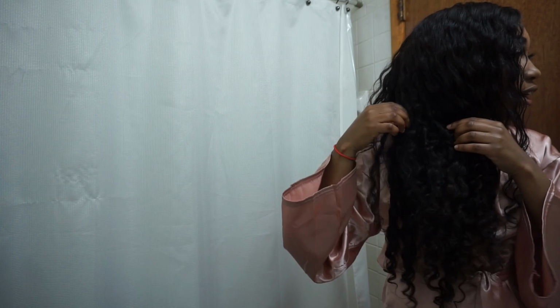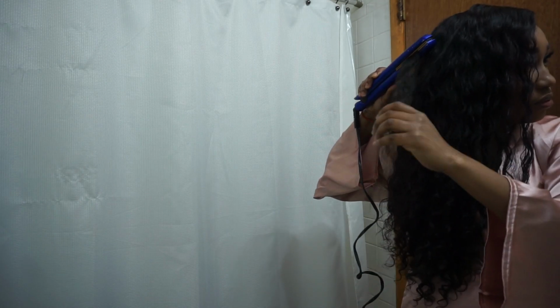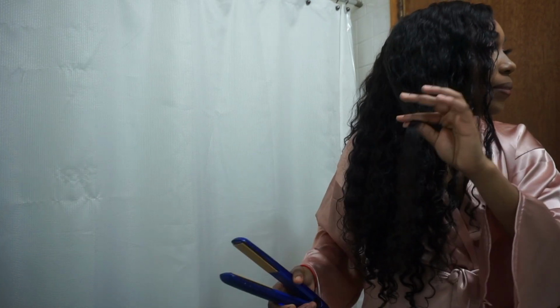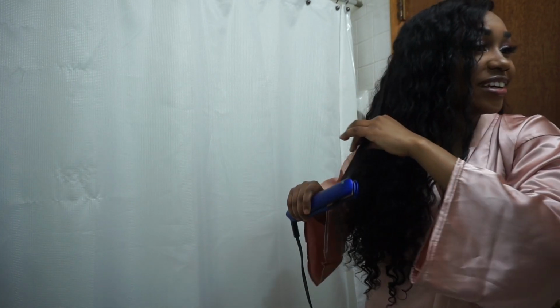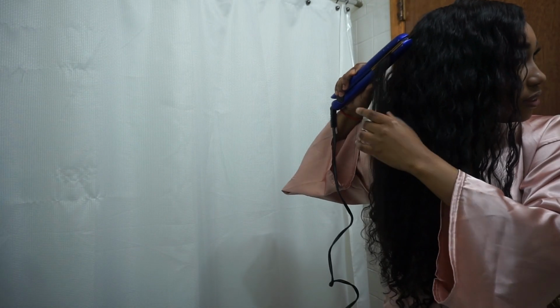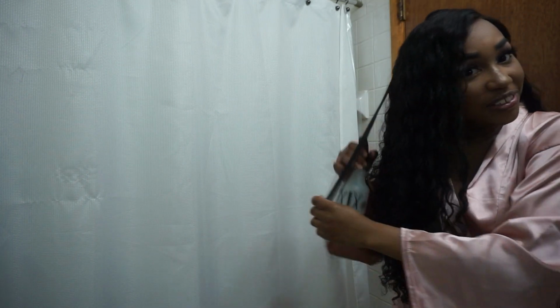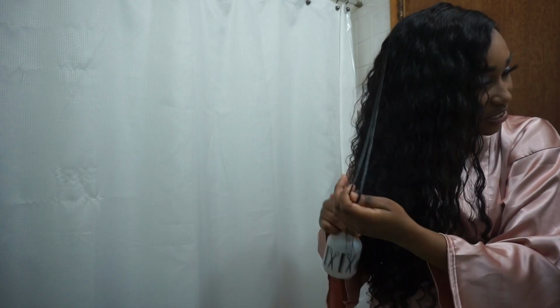So I'm gonna take one of the dry pieces and I'm gonna straighten that. So one thing I was thinking is this hair might be synthetic, but it's not melting. So I think it is human. And then as far as the smell, it doesn't smell like anything. Not bad. Not bad at all. Now let's get it back so we don't look crazy. Let's see if it actually goes back to being curly.